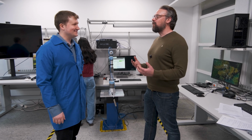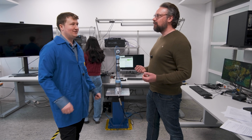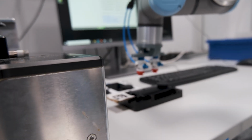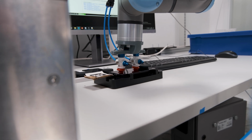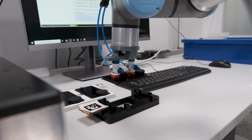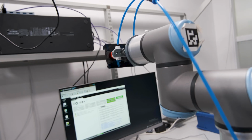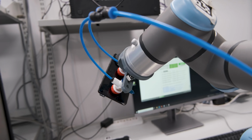I've heard a lot about Industry 4.0. What is that? It's about integrating AI and having smart automated robotic solutions, essentially. We're working in-house with our 4.0 project right here, where we have a camera-based visioning system, which identifies everything based on these QR-code-looking markers, we call them fiducial markers. Fiducial markers, okay. Yes. So the concept is to make it modular and easy to integrate whatever you're testing. So right now it's identifying this testing fixture, for example, by that fiducial marker.